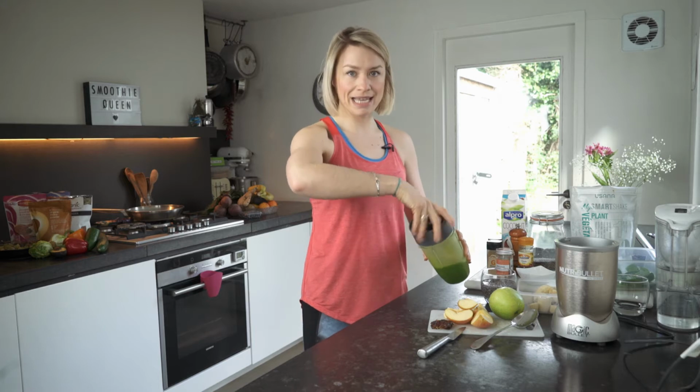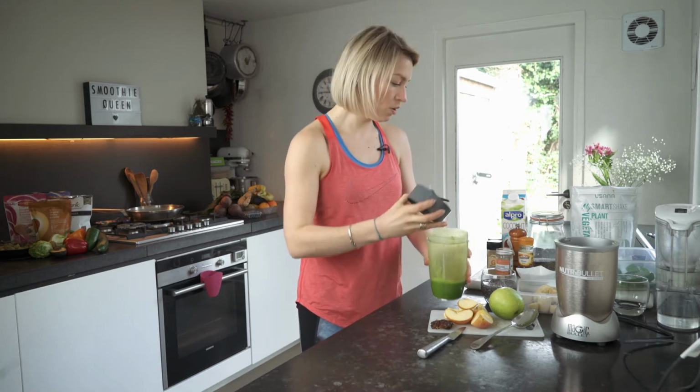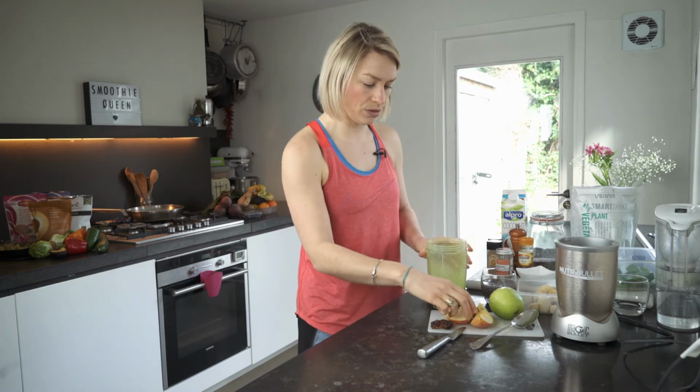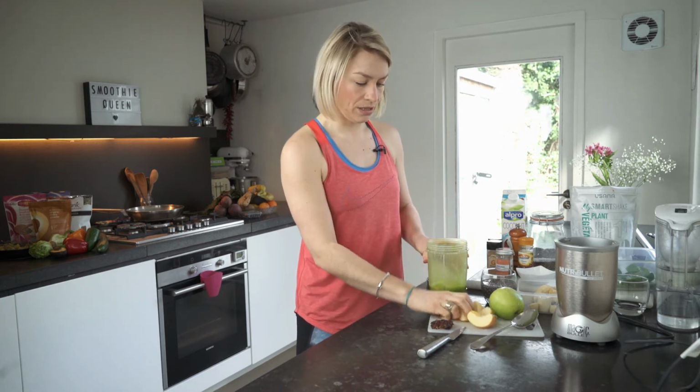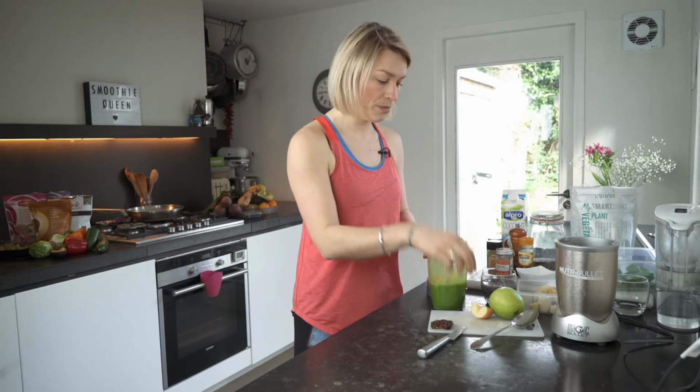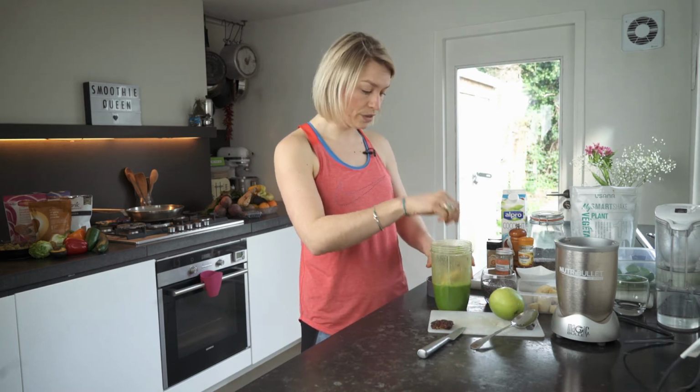And then we're going to add in some apple. I'm using one whole apple, which I've already prepped. So just cored it and cut it into little bits. So popping that in, keeping the skin on. Obviously, if you prefer, you can take the skin off. I'm going to pop that in.